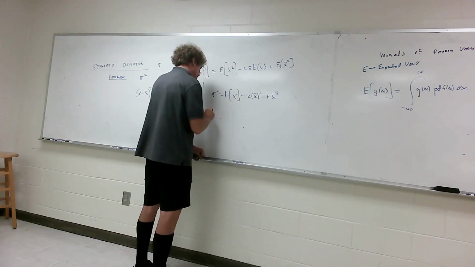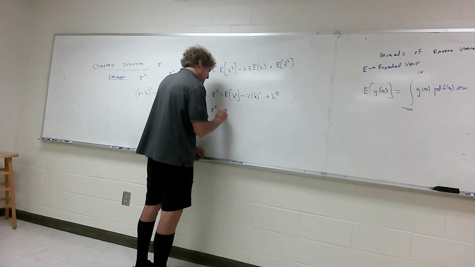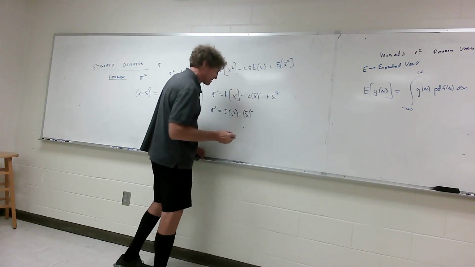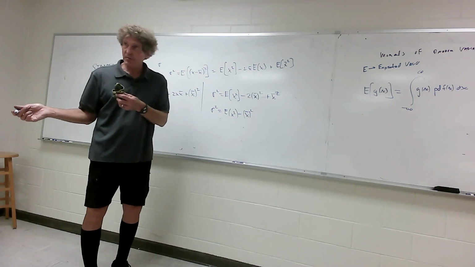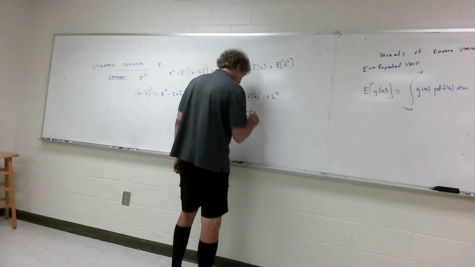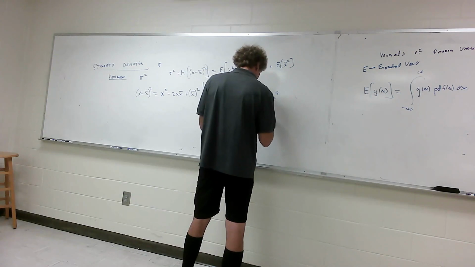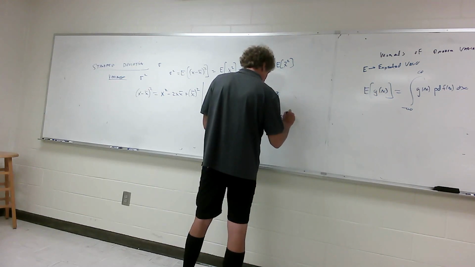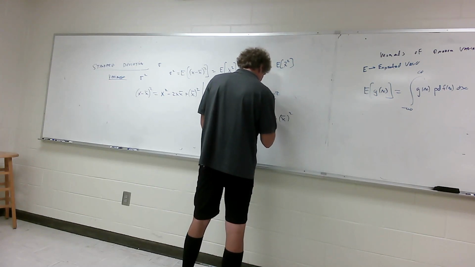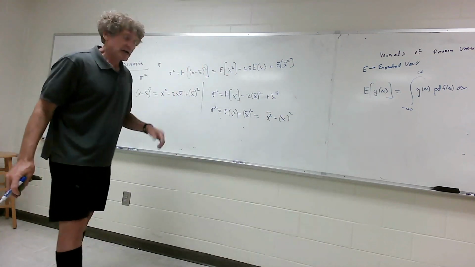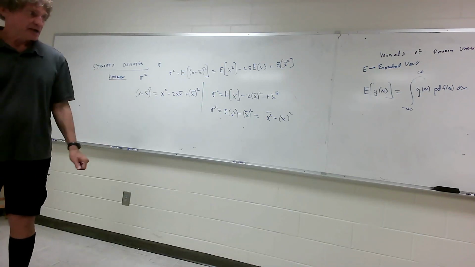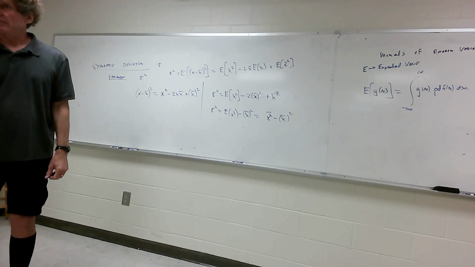This just becomes sigma squared equals the expected value of x squared minus x bar squared. The way it's usually written is simply x squared bar minus x bar squared. It'll take you a little time to get familiar with this notation, but x squared bar means the average value of x squared, or the mean squared value, and x bar is just the mean value, only you're squaring it. With me?